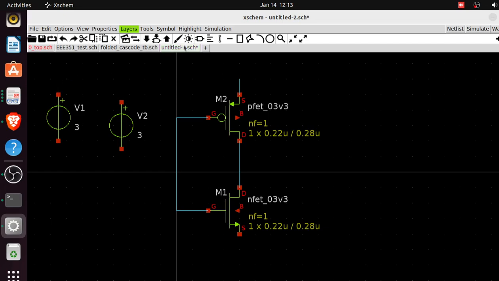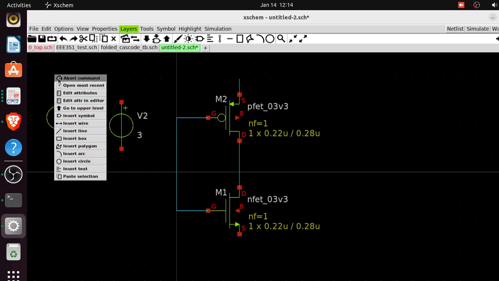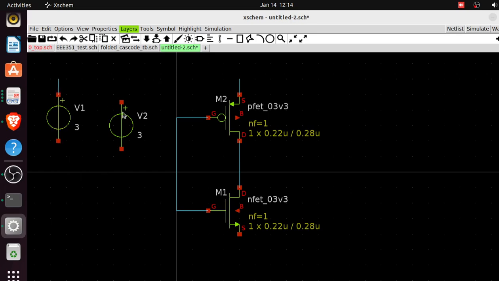So that's where netlist label comes in. I can just place the label here and the label here, since I want VDD to be here. So I'm just going to do that instead of just talking about it. First, let me do a short wiring here. I stop, and let me just do it for the two.